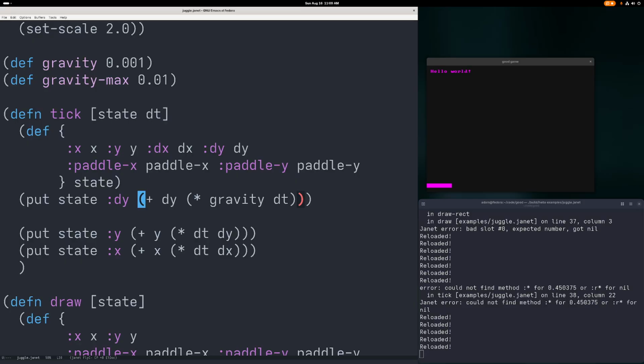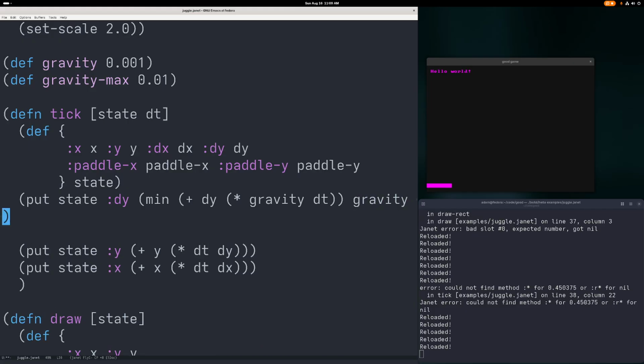I think the easy way to do that is just say the minimum of this and gravity max. Let's see if that worked.